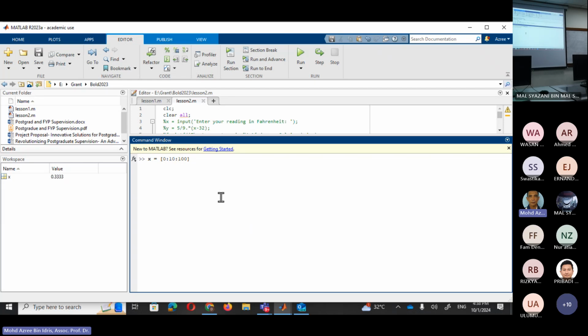So 0 to 100, in between them is 10. So you have 0, 10, 20, 30, 40 until 100. So the middle one is the number in between, the space in between. Okay. If you want to start with 20, you can put 20. Then you start with 20.